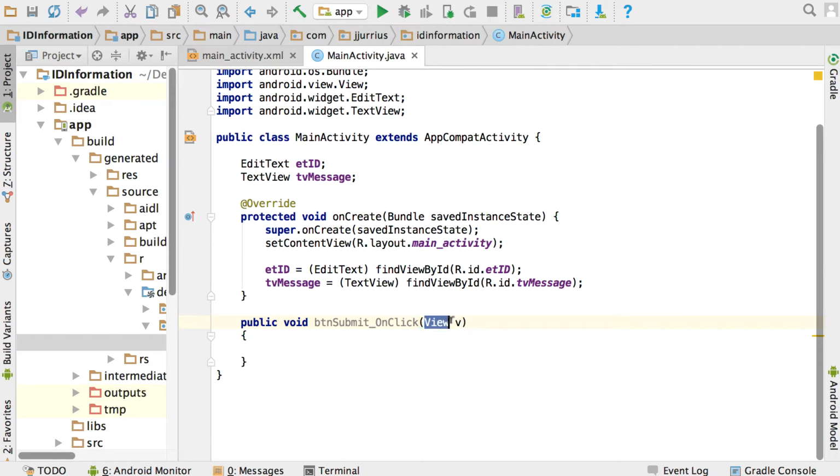So that's just a way for us to do something with the button as soon as it gets clicked or whatever. Okay, so we've got btnSubmitOnClick. Now notice that this one is grayed out and that onCreate method is normal text. So if a method is grayed out, it means the method has not been used. So this is a nice way for you to also see that your method is not connected to that button yet. So how do we connect this method to the button?